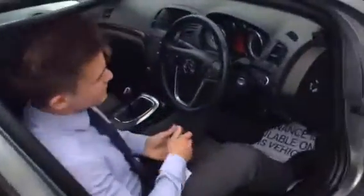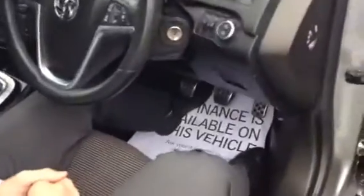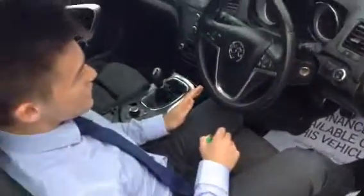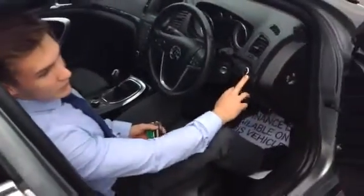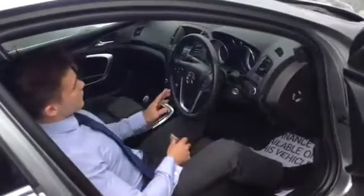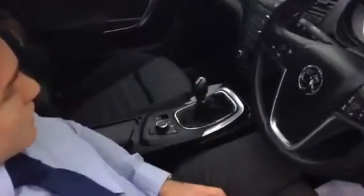Now one of the first things you'll notice when you see this car is that it's got metal pedals. It's also got the sporty seats and a leather trim steering wheel. It's got auto lights in the front, electric front and rear mirrors with a lock on there to stop the kids playing with them, and it's got your cruise control and stereo controls on the steering wheel as well. It's a 6 speed gearbox, so it's great for cruising at those higher speeds. And this particular model has even got sat nav built into the dash there on that nice big screen.